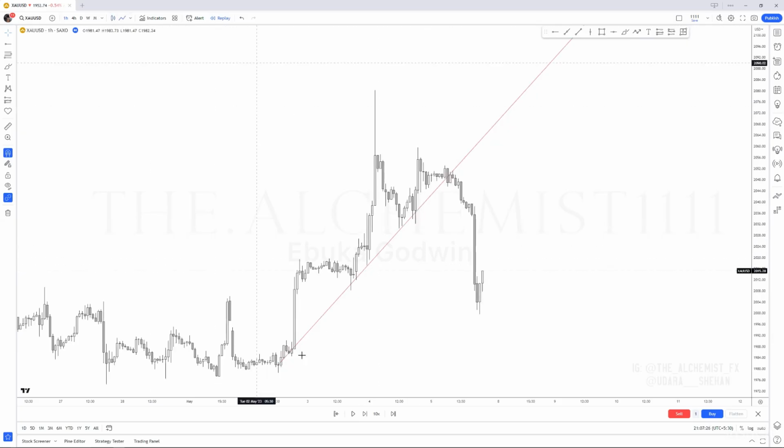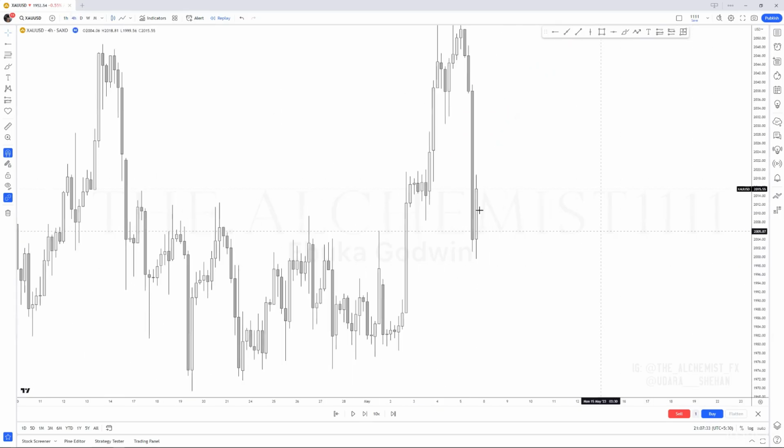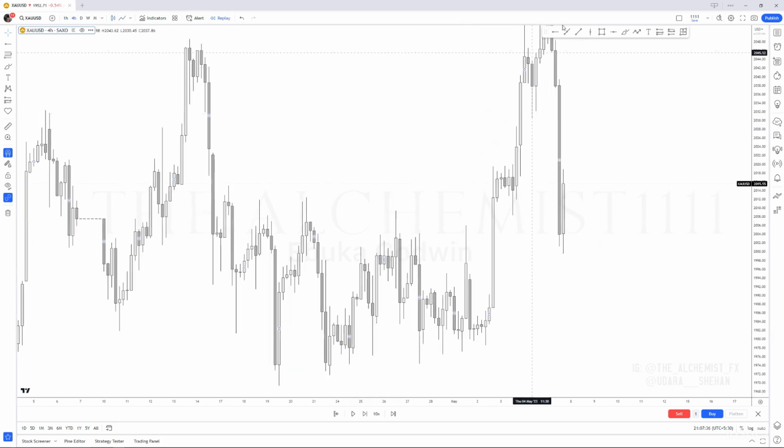Keep that in your mind. So look at this. We had this trend line perfectly, and even in here, if you want to spot the zones, no problem. Let me show you. Look at this. Why do we decide to buy here? Because of the same logic.